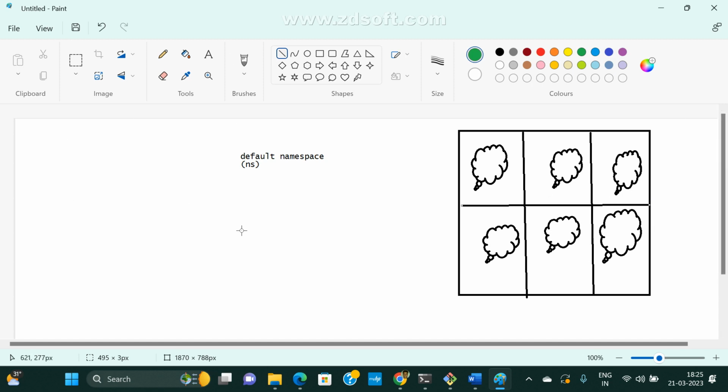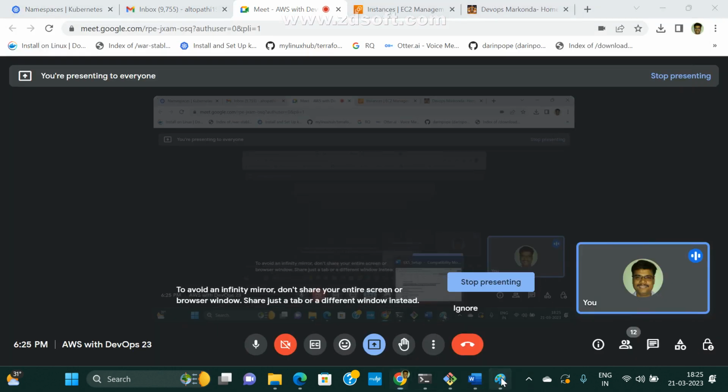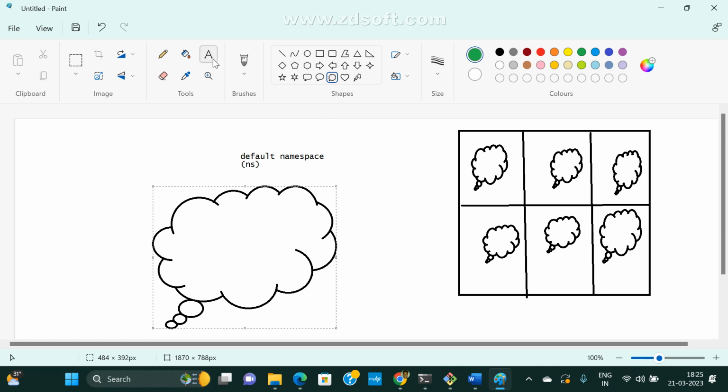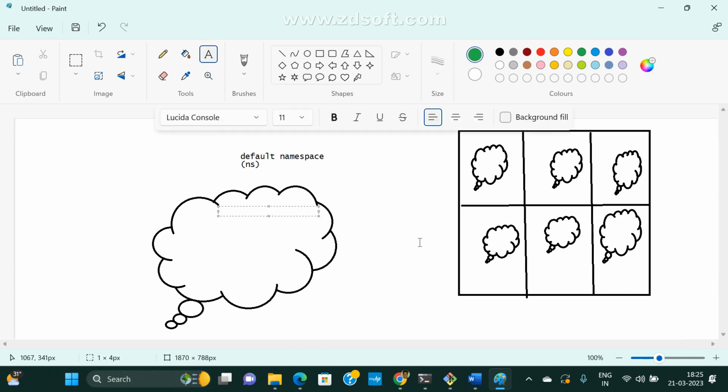In the same way, in real time we are not going to deploy a single project. We have many projects to deploy. Suppose all projects are deployed in the same namespace, the default namespace. If you deploy any object, by default all are created under the default namespace.